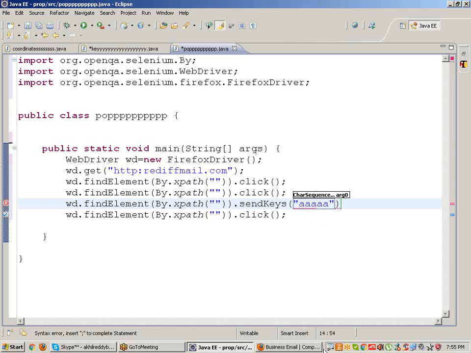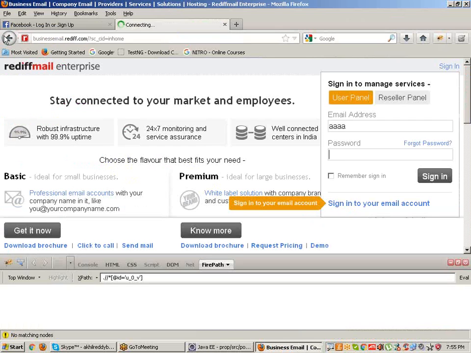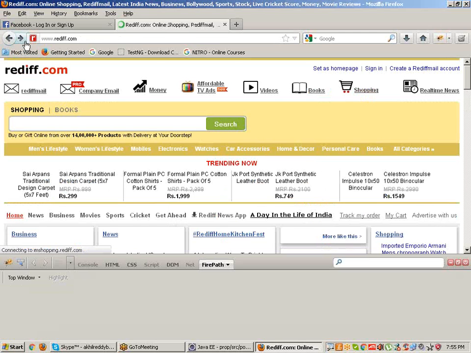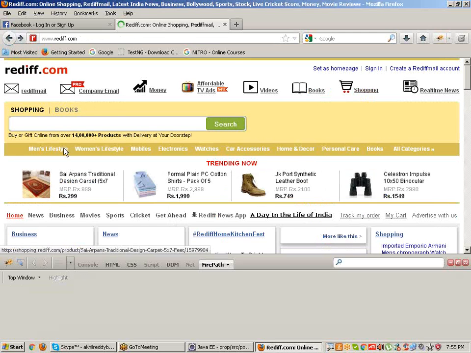First of all, go to Ready Mail. We need to take the XPath of company mail.